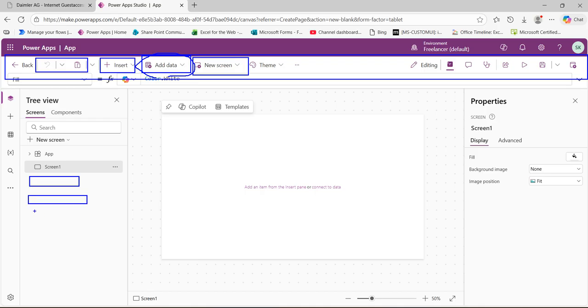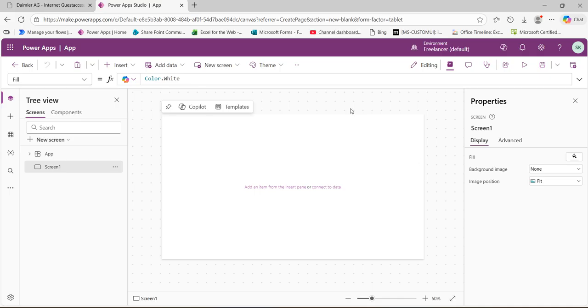You can have a list of screens here. If the new screen option is not visible, since your screen size is very small, then very simple, you can click on the three dots. Under the three dots, you may get that new screen. Sometimes your screen resolution is very small.